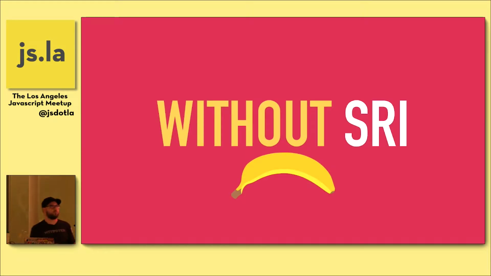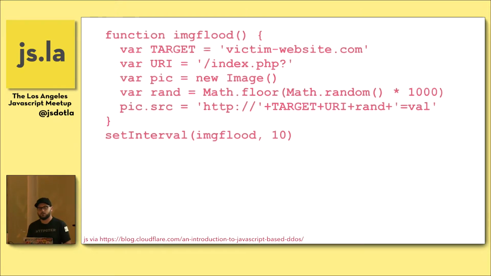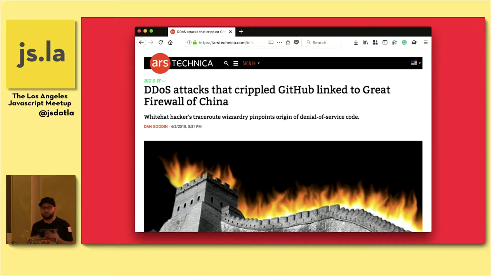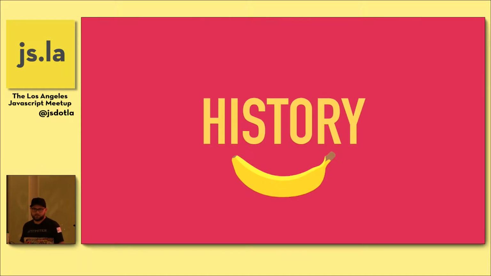Now, let's take a look without SRI. Let's take this other hypothetical malware, inject it into a JavaScript file on a host on a public CDN, and with SRI disabled, you can get a JavaScript DDoS attack that can take down a giant like GitHub. I don't know if anyone remembers, but back in March of 2015, GitHub was down intermittently for more than 5 days. The site and service was pretty much unusable. Malicious JavaScript can and will do that.